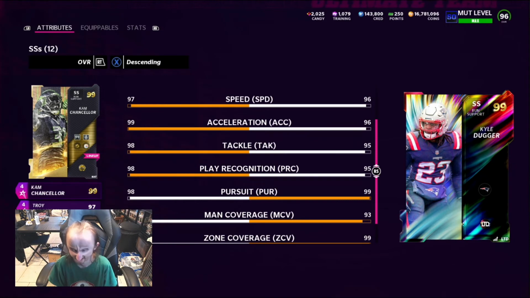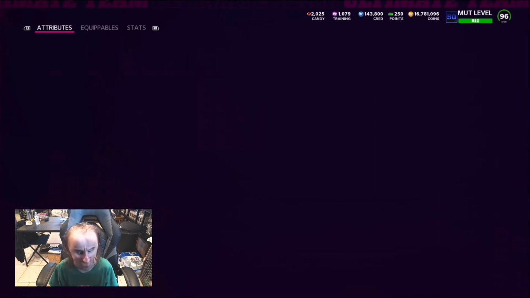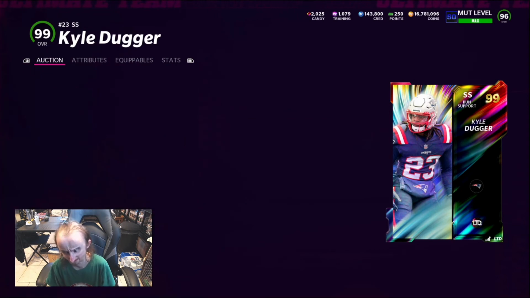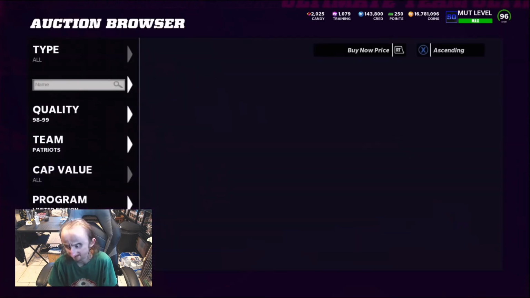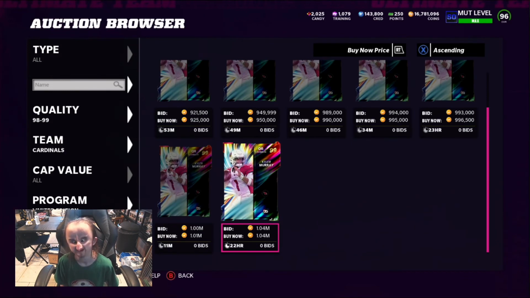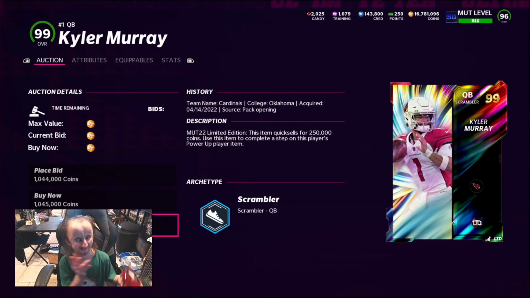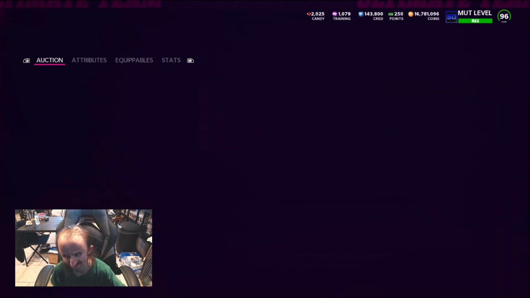So, a decent safety, he's got good speed, he's got good zone, good hit power, a decent card. I think the Harrison card that just came out is a better card, but this is a pretty good card. And RG probably loves this card. And the last and final Thursday LTD is Kyler Murray. So we got Kyler and Kyle. That's kind of funny.